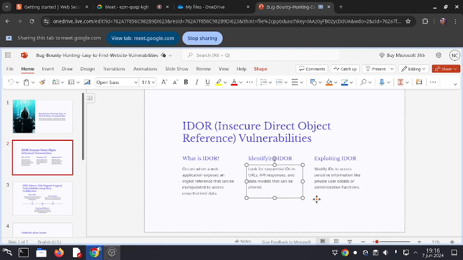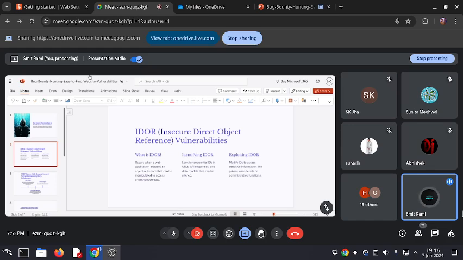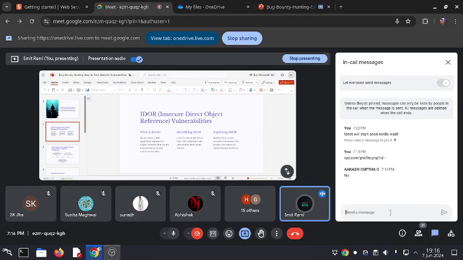For an API, the data is generally sent in JSON format, right? The same thing happens through the ID. For example, did anyone hear about this incident recently? Instagram had an IDOR vulnerability.